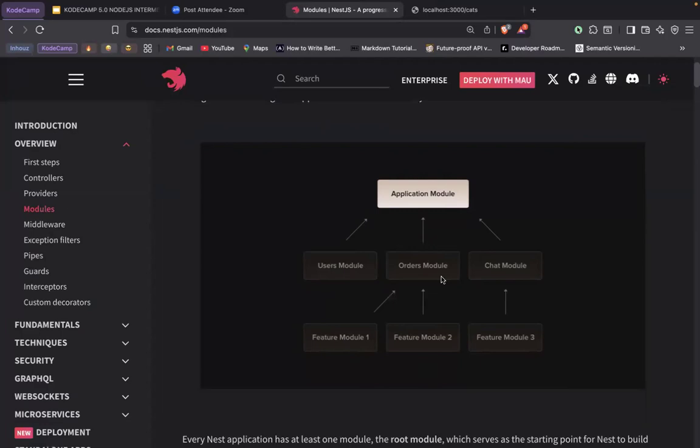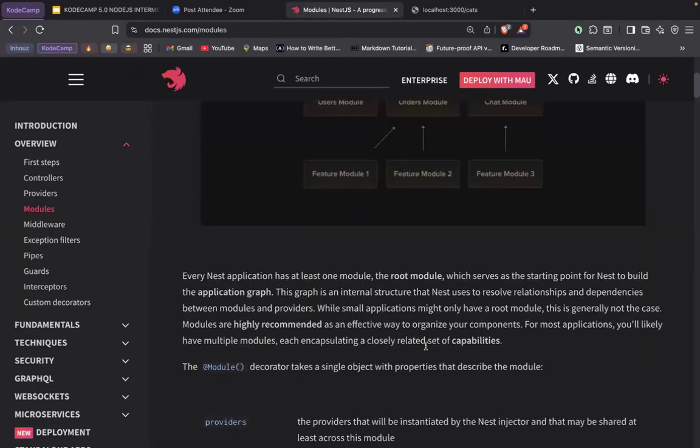So imagine that the others module has a cat module. That cat module here, maybe another module. So this module will point to this, and this feature module 1 can have a sub feature module, which will be maybe 3 sub feature modules that will point to this, all will go up to the others module. So this is how we architected Nest.js.